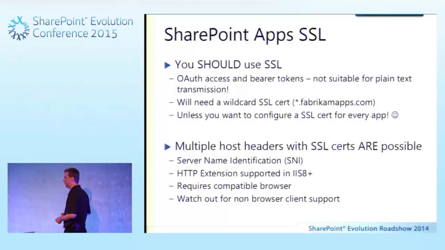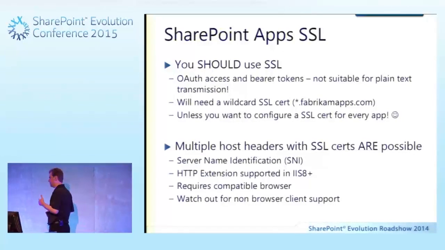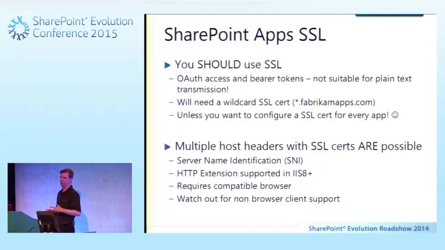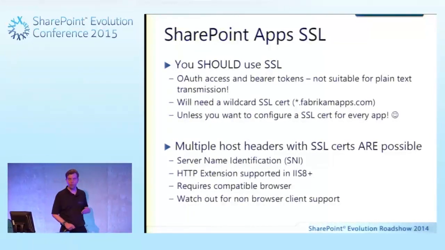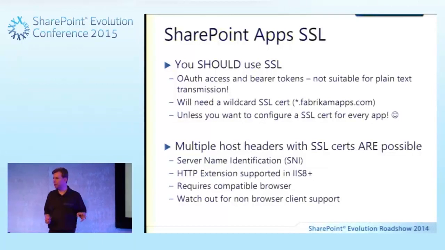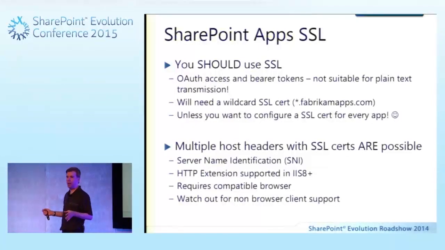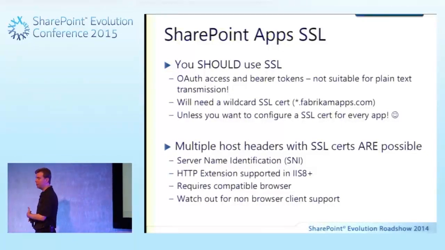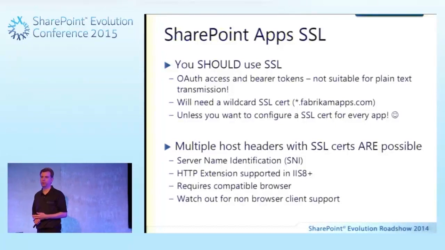But it is how it has to work, mainly because of just a simple desire to build an infrastructure that can scale. Not to scale for on-premises, but to scale for the cloud. And we have the same infrastructure in the on-premises version of the product. But it wasn't designed for on-premises. This whole idea of having a dummy web application that's listening with no host headers in order to support all of these app URLs is just a workaround. Okay? And it's a clever workaround, but it is a workaround. It's not something that you would design as a security subsystem.